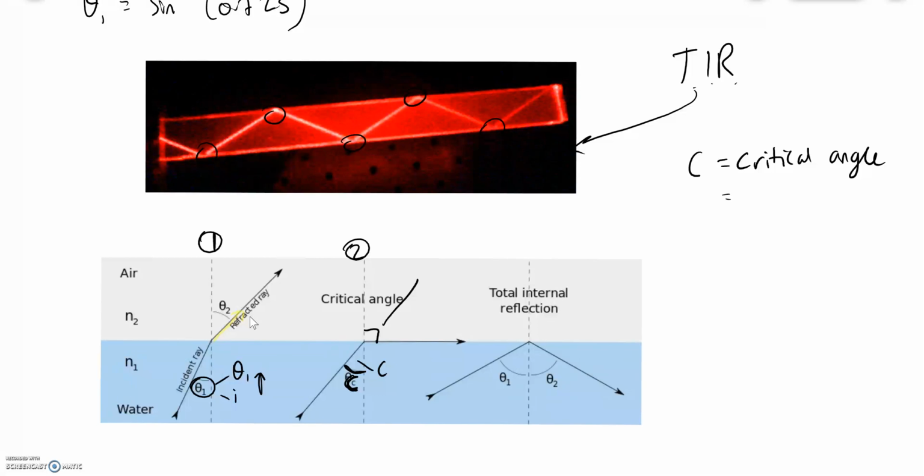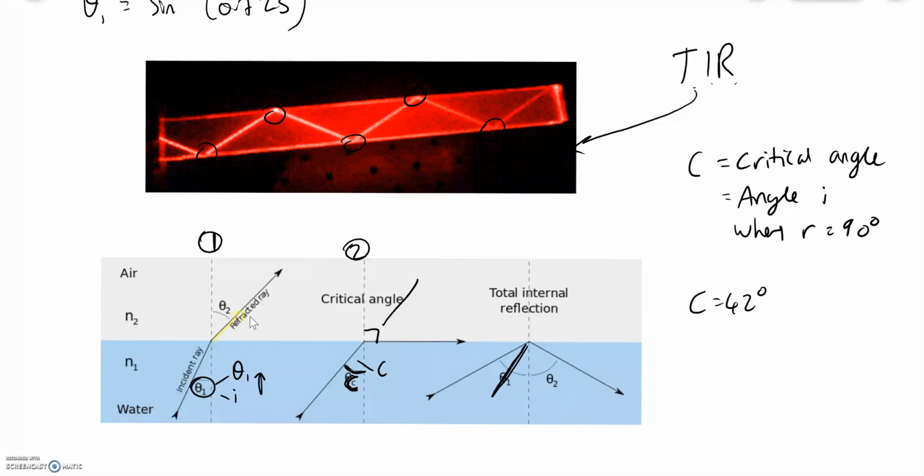And this is the angle of incidence, so angle I, when R equals 90 degrees. That's the definition: angle I when R equals 90 degrees, as you can see there. Now, what happens above that angle is really cool. When the angle is bigger than C, so let's say from water to air it's 42 degrees. Remember, you just look up in a book or on the internet, or you can calculate it. I'll show you how in a minute.